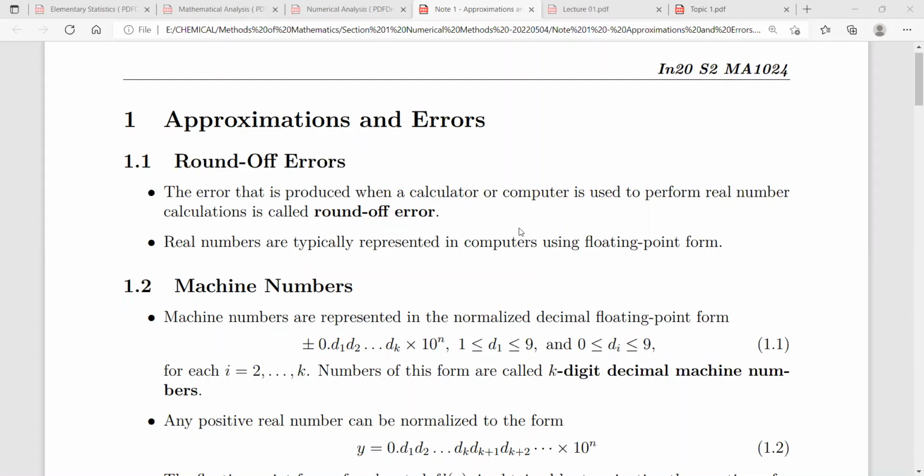There are a number of equations to solve in engineering. Some equations have exact solutions for x and an exact value for x. But in some equations, we have to do approximation and get a result. That's not the exact value. We approximate, or we assume that this is the value.